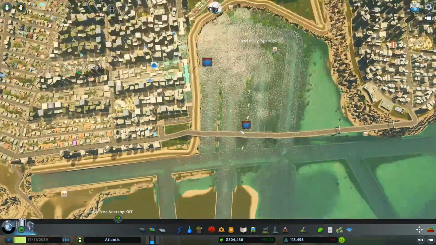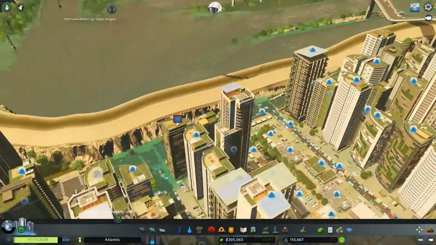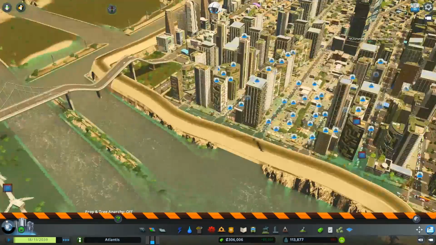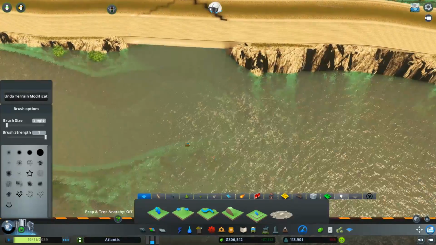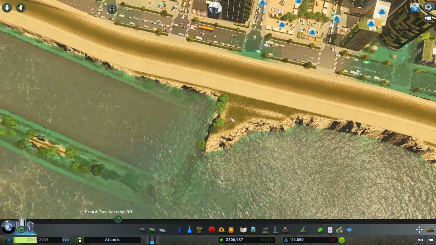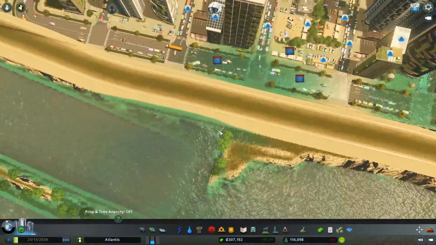The fact that the city's taking its first— oh, shoot, over here as well. Oh god, the city's flooding. The population's dropping. We really need to get this under control. This needs to be broken. It's really messing up our efforts. Whatever, a little bit less capacity, but that's fine. The flooding needs to be stopped at all costs.